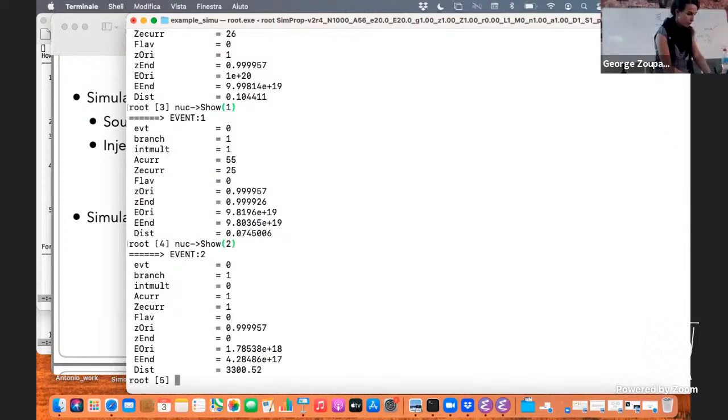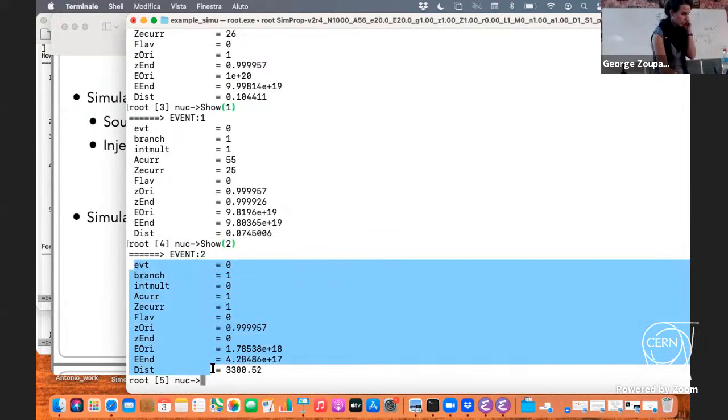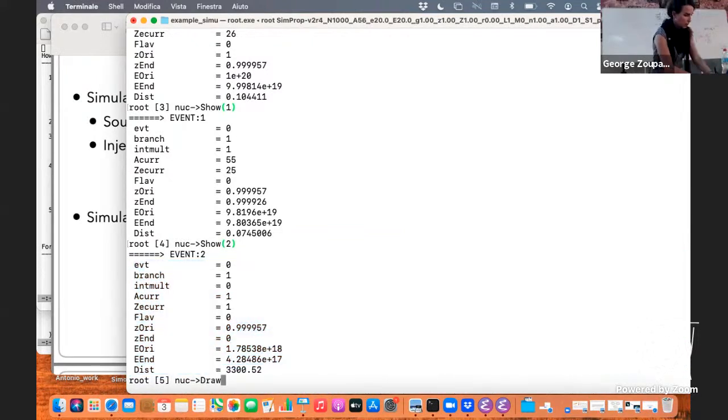We have to take the tree, and one of the branches we want to plot. So for instance, we want to draw, and then you have to give it with this option. You write the arrow and the draw option, and between the parentheses, you write this, and then you can put here the quantity you want to plot. For instance, we want to plot the mass that arrives at Earth of all the events we have in the end. What do we have to do?